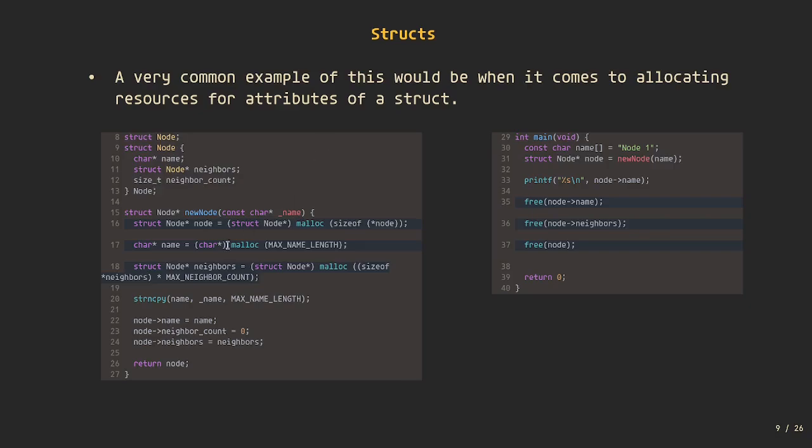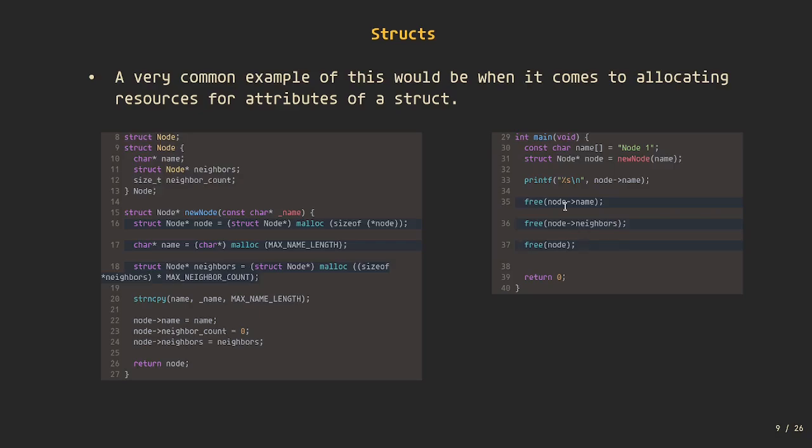So we see here that we highlighted the mallocs and the frees. First we allocate enough memory for the node struct itself, and then we allocate the contents. So we allocate the name, then we allocate another node, a list of nodes that it should be pointing to. If we create that struct here, we end up having to free the allocated attributes first, and then freeing the entire struct itself.